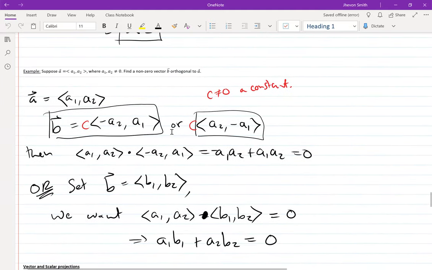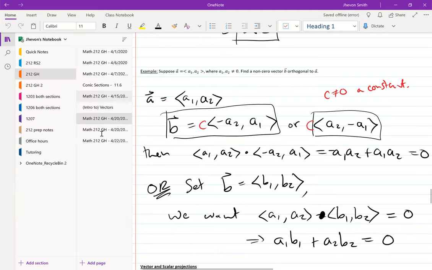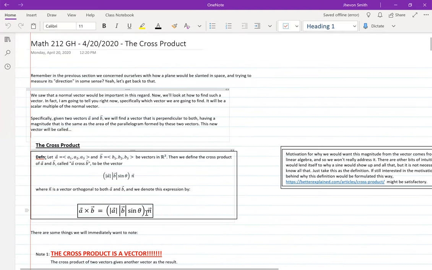Remember when we were in this situation and technically we could have picked any constants for the b's. I just picked the ones that were easiest, that didn't involve any scaling, that just have the opposite sign of the opposite guy. So there's a way that you could derive this vector where you'll get to a point like this, and you're going to want to make the obvious choice to get that equation to work out. And it turns out if you make the obvious choice, the magnitude of the vector is going to end up being this guy. So you can see in hindsight that this would be the magnitude that you want.